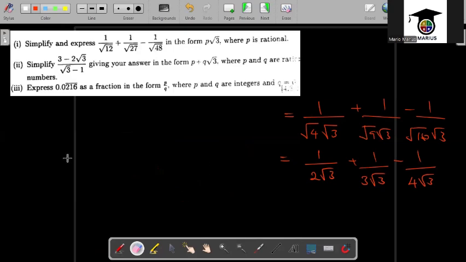So how am I going to do that? I have to get a common denominator. So what's the common denominator for this? So I know if I multiply, if I have root 12? No, 12 root 3. So 12 root 3 here is going to be a common denominator. Such that if I divide this 2 root 3 into this 12 root 3, I'll just get 6. So 6 multiplied by this one gives me 6. Then here I divide, I'll get 4. So this will be plus 4.